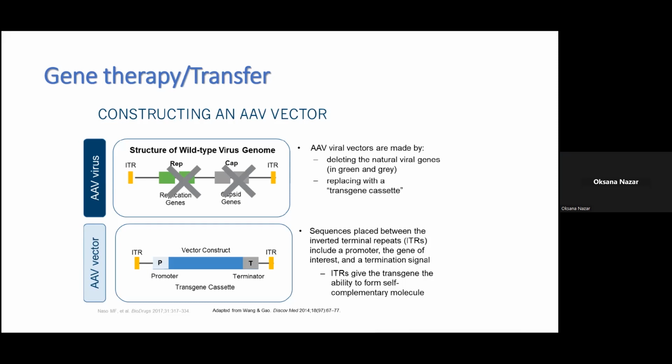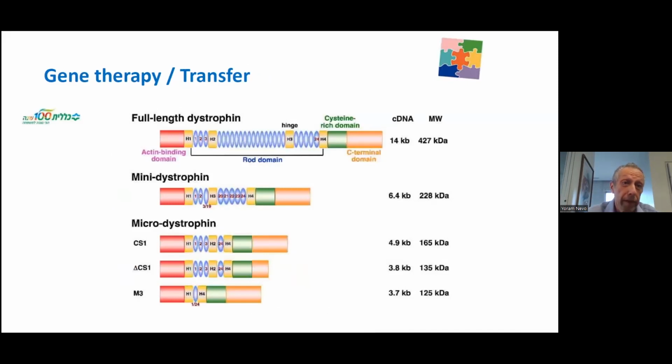Thank you. Okay, so another slide. Here is the first problem, because the dystrophin gene is very large and it doesn't fit into the small AAV. Therefore, there is production of a mini and actually a microdystrophin. Therefore, gene therapy in Duchenne does not result in a cure, but hopefully will change eventually from severe Duchenne to very mild Becker disease.